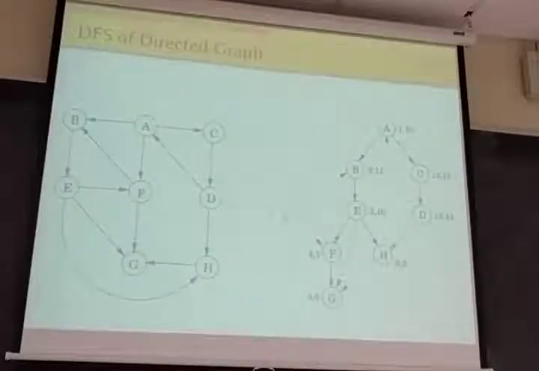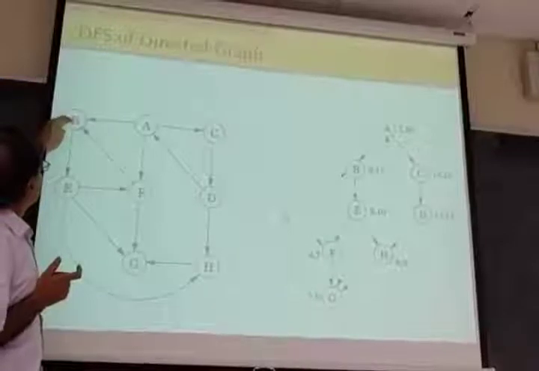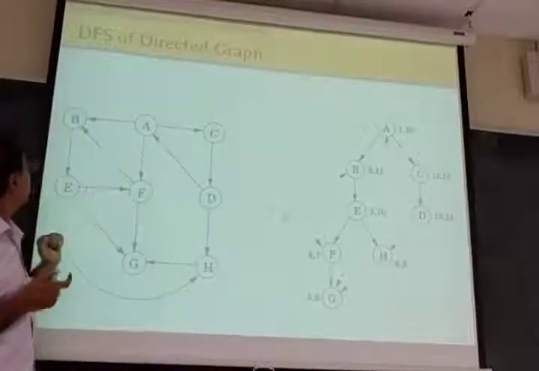So far, we were considering graphs where the edges were not directed. Okay, so let's look at what happens when you have a directed graph, meaning that the edges have a direction. So in this case, for instance, you can go from A to B, but there's no edge for going back from B to A. Okay?